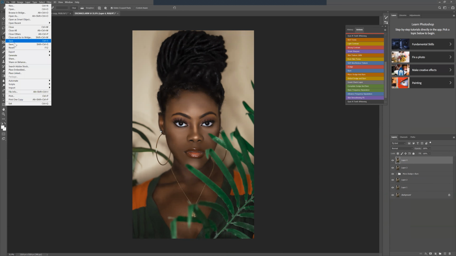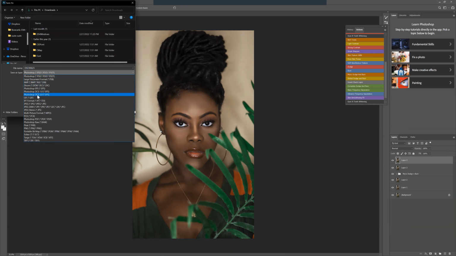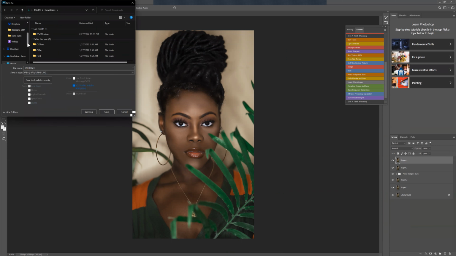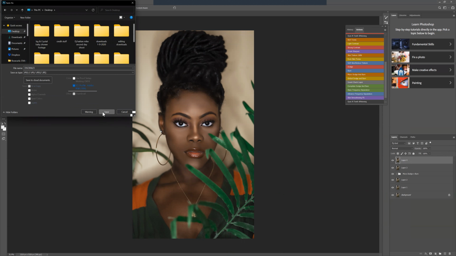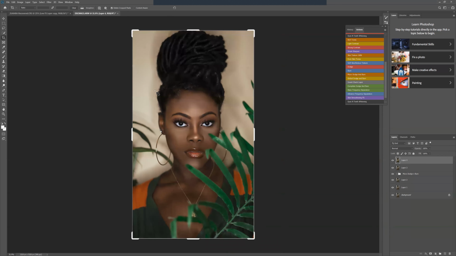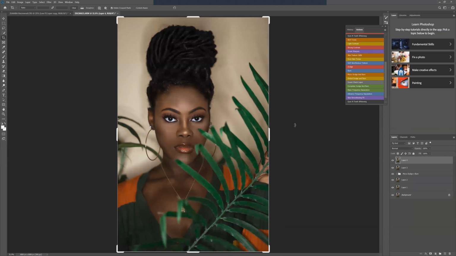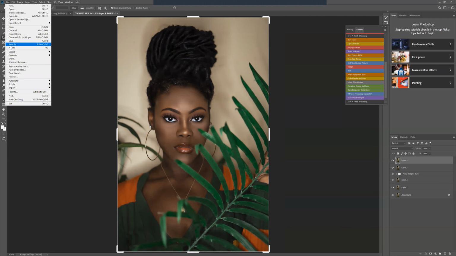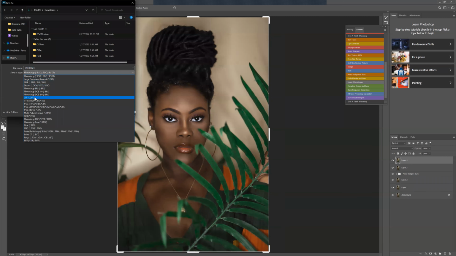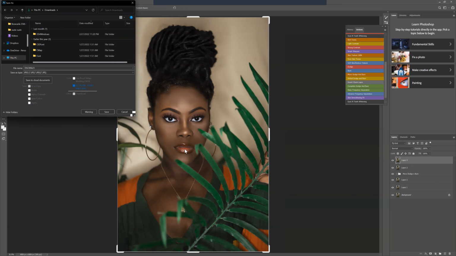So I'm gonna save this JPEG right here. Save. I'm gonna push Control Z. And that is pretty much it. There's nothing else I feel as if I want to do to this photo. There is something that you can do to make the lips redder, and you can make the eye a little bit lighter, but I like how it looks.